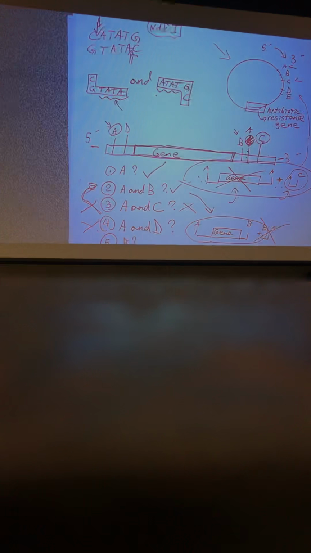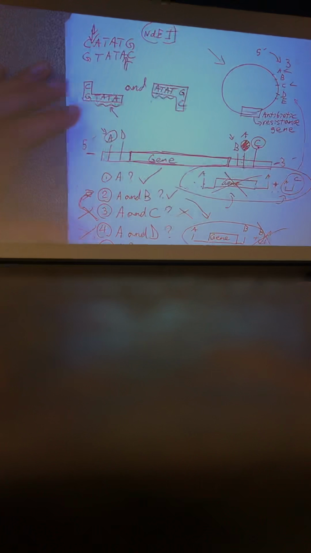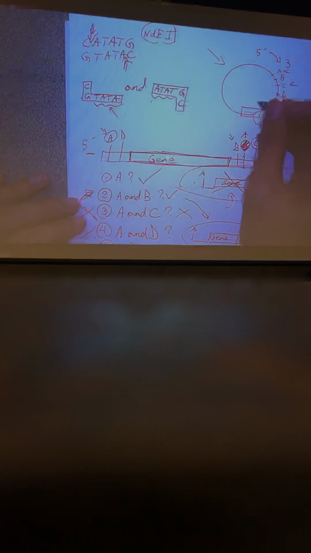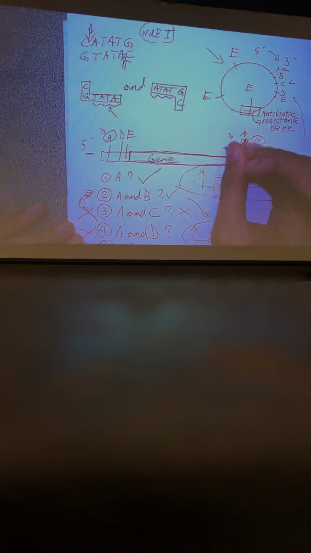Anything else? I know it's a bit messy. Will there ever be a repeat of enzymes on the plasmid? Yes, actually, sometimes you will get a restriction enzyme that cuts multiple times on the plasmid. I haven't seen that example show up on the exam, but let's say there's an E site here, an E site here, and an E site there. E will show up here and here. Could we use restriction enzyme E? The answer is no. Why?